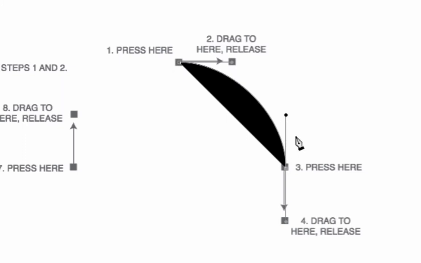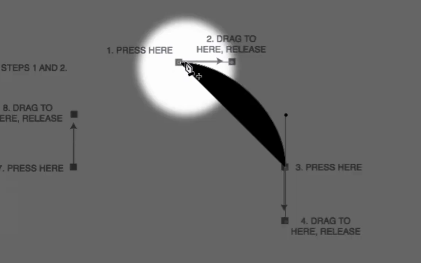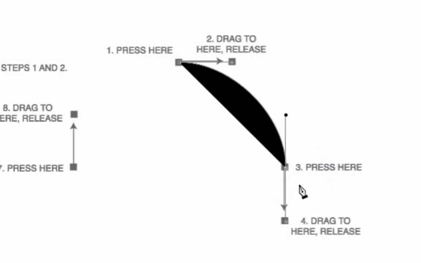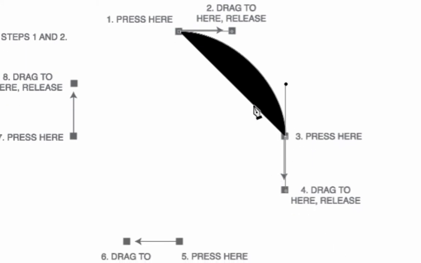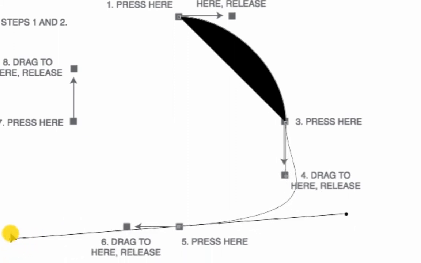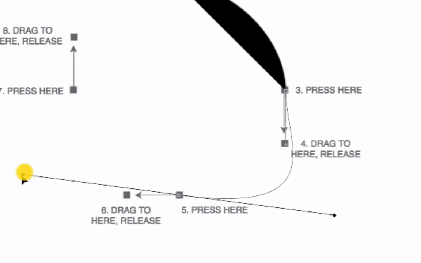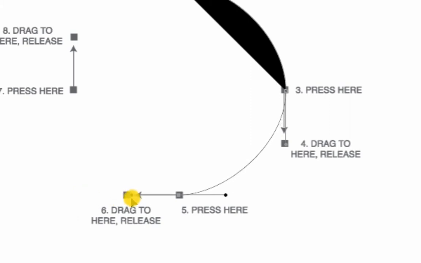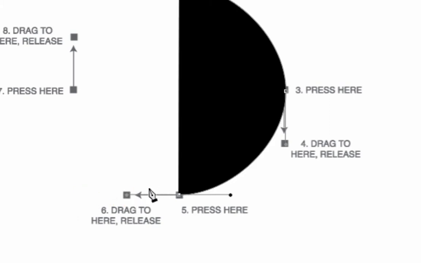And the Bezier handles, you can think of them as sort of like magnets, and these curved lines you can think of as like rubber bands that respond to the magnets somehow. I don't know how that works physically, but let's just pretend it does. And that's kind of how to think of this. So on step 5, I'll pull this out and drag it, and I'll kind of show you what I mean. I can drag this out, and the magnet is, as you can see, pulling that line in one direction or another. This is a really tricky technique to get used to, and it seems counterintuitive at first. But this really creates the best possible shapes.